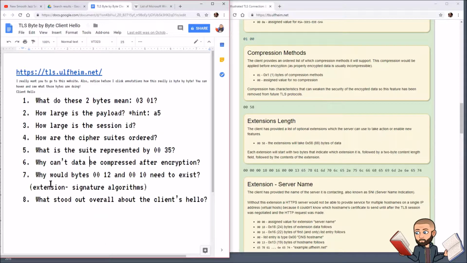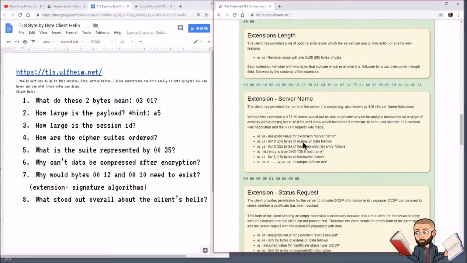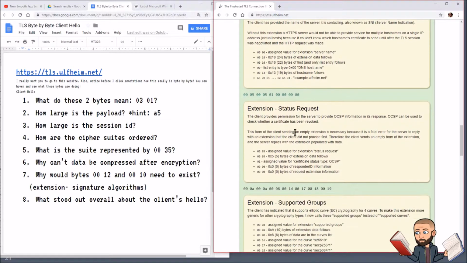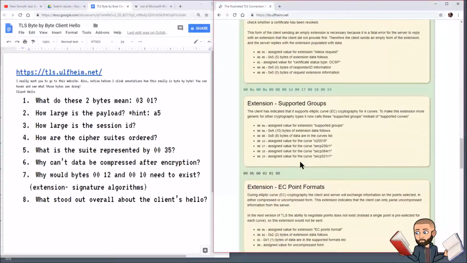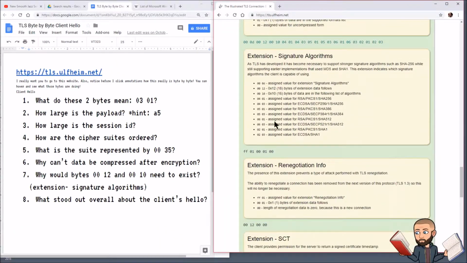Number 7 says, why would bytes 0012 and 0010 need to exist? So let me go over here and comb through. Kind of hurts your eyes to stare at this many bytes, but once I find it, I'll have the answer to that question. Here's 0012 and 0010. So it says extension signature algorithms. As TLS has developed, it has become necessary to support stronger signature algorithms, such as SHA-256, while still supporting earlier implementations that used MD5 and SHA-1.